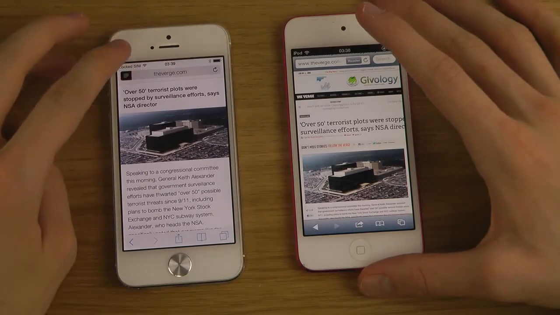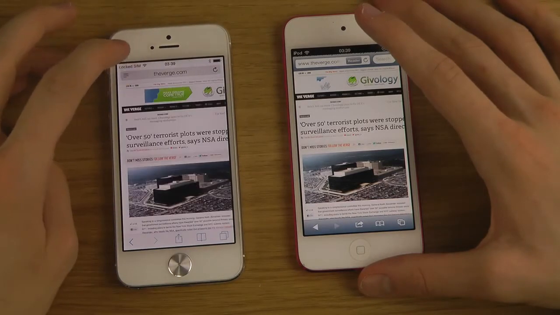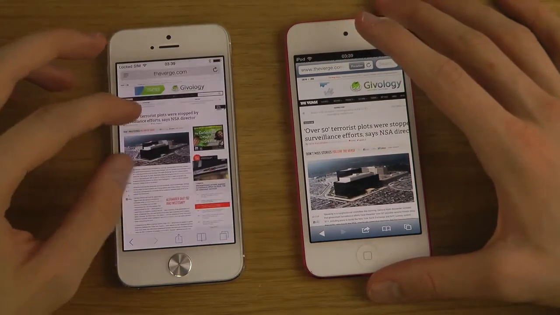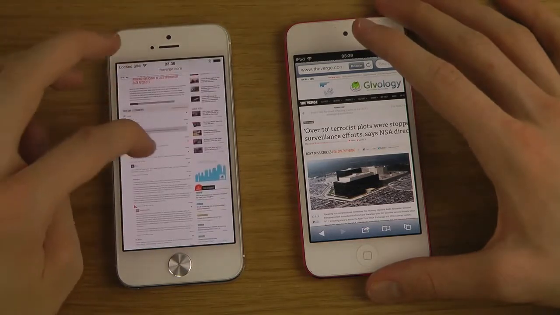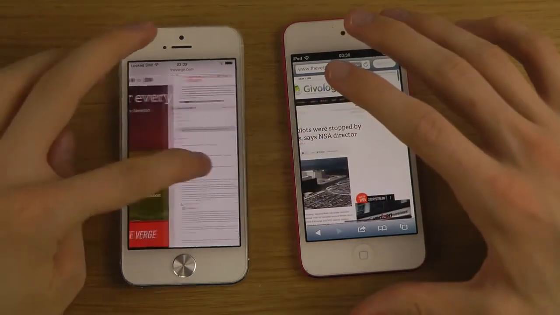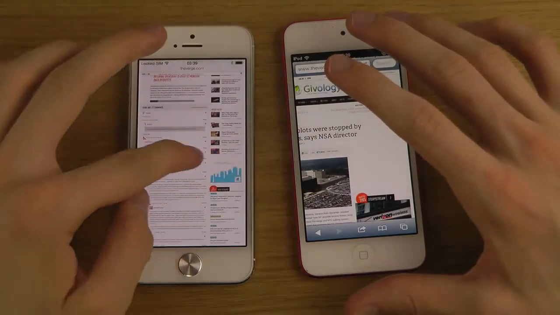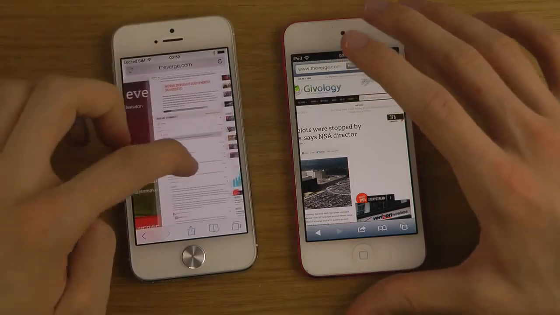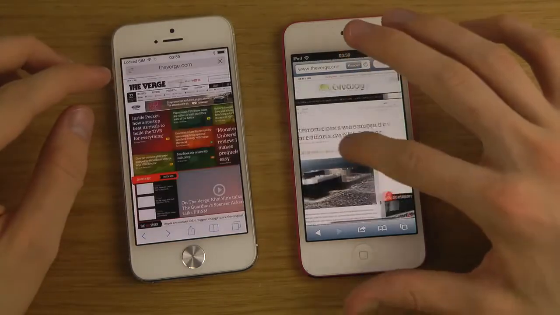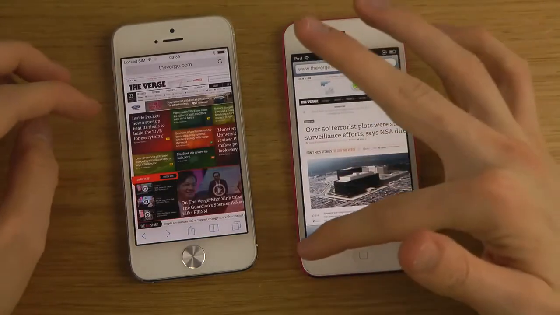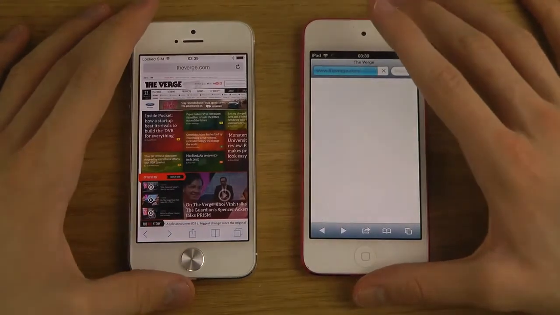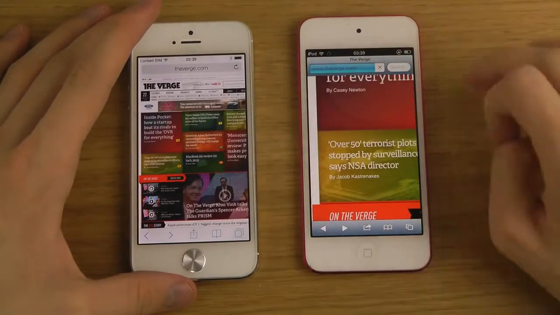And if you want to go out of reading mode here, of course, you just tap there at the top of the page and it will exit you out of reading mode. So let's see here. If you want to go back a page, it seems like we can do it like this as well. And that could, of course, be very nice. If you don't want to go down to the back key, you have another option to go back a page.